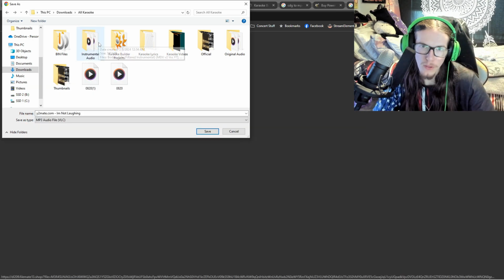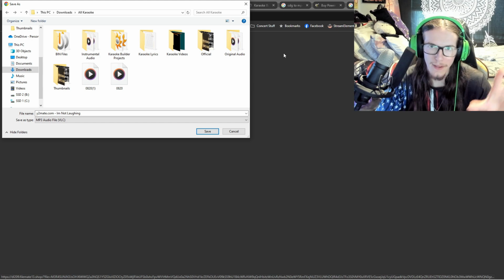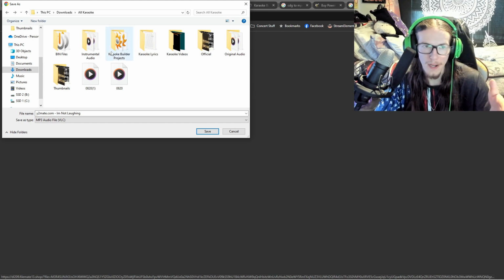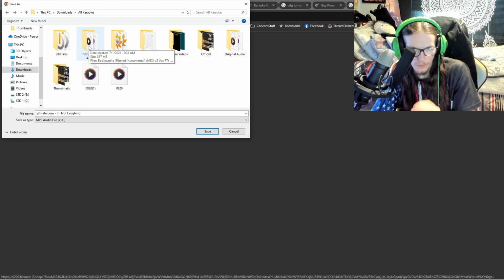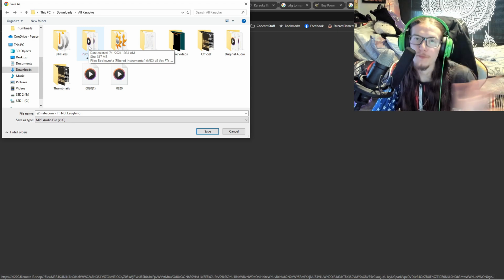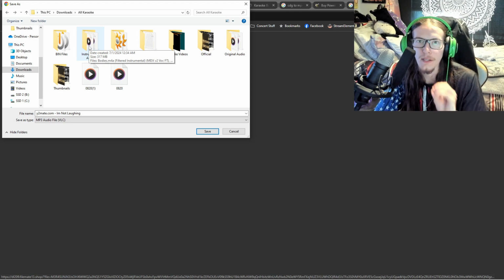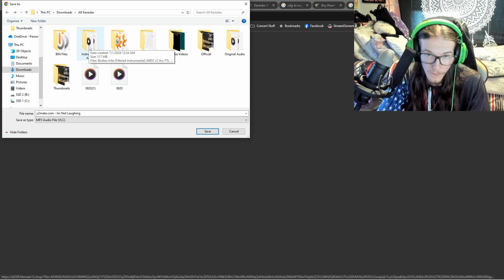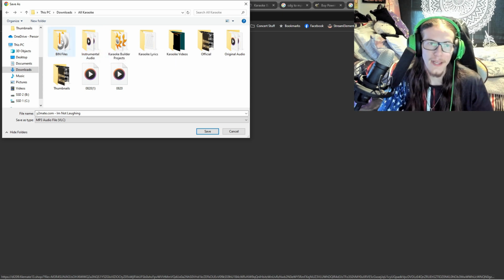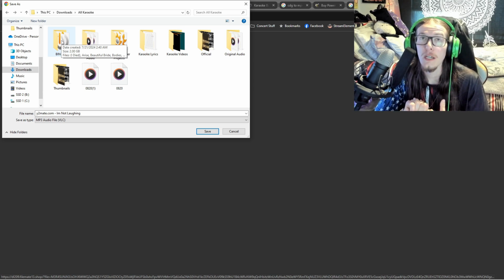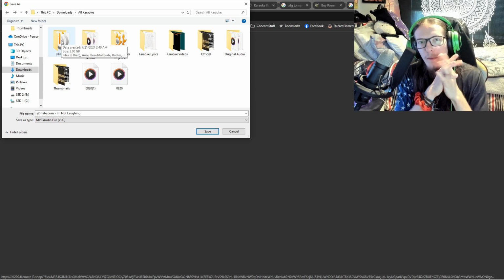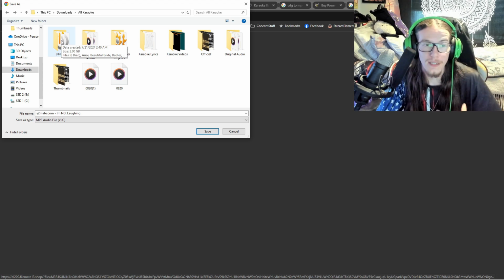And then the instrumental audio, which, like I said, is having the vocals taken out of it right now. That is the folder I use once I am done synchronizing all the lyrics with the actual official audio. After you do the synchronization, you can replace the audio with the instrumental, so that it's actually a karaoke video. And then my bin file folder, which is the CDG basically made into a bin file, is the best way I can explain it.